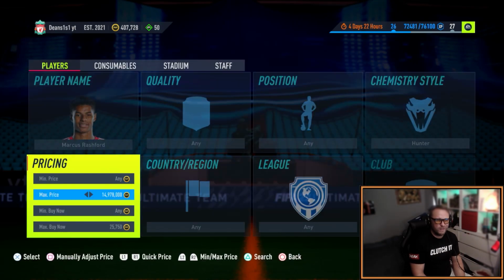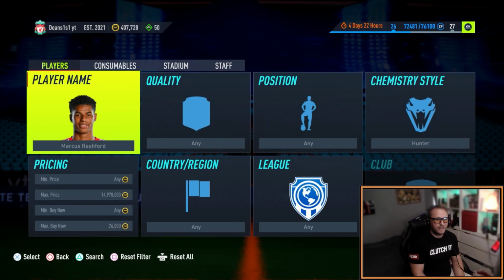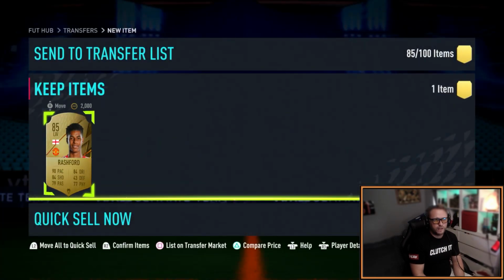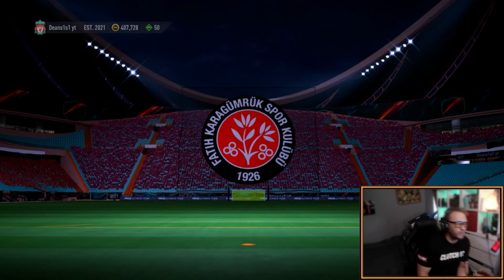Okay, so as you can see here, a hunter, I can get probably about 26,000 coins for maybe. So that was a nice little pickup there. Yeah, so I'm going to go 26,000 coins on that card. And I think we picked them up at 23. Yeah, so we're making nearly 2k profit on that card alone. Just on that card. So there you go.